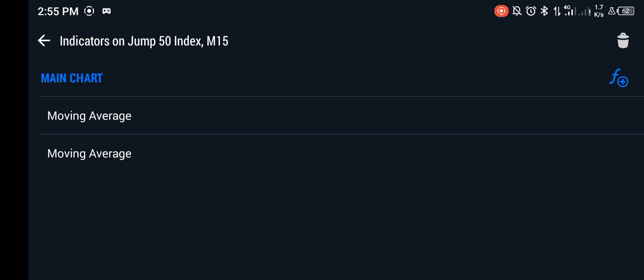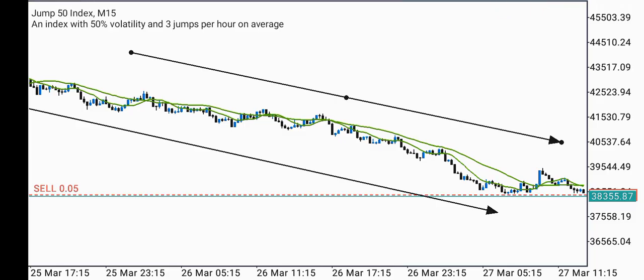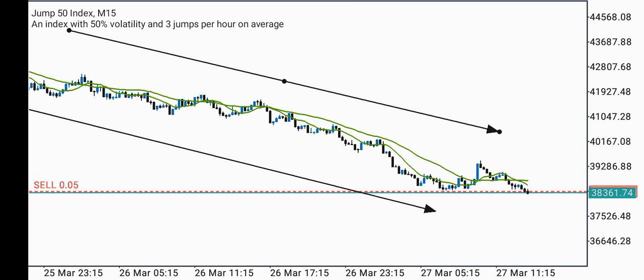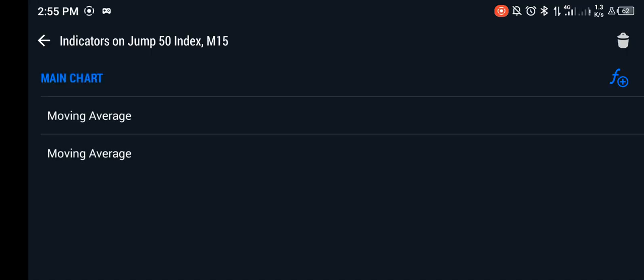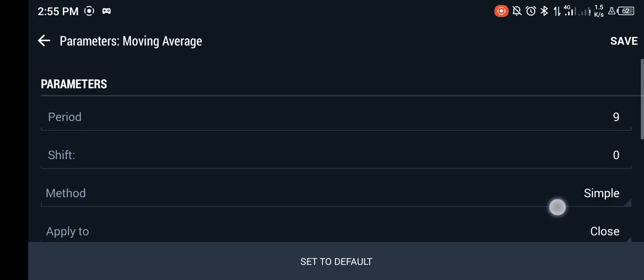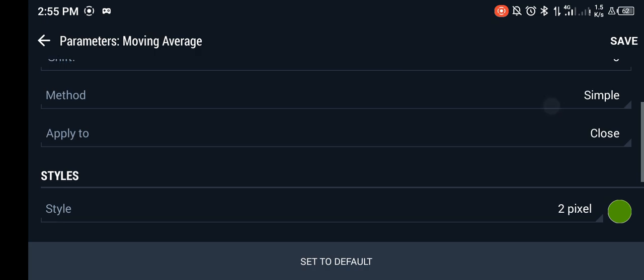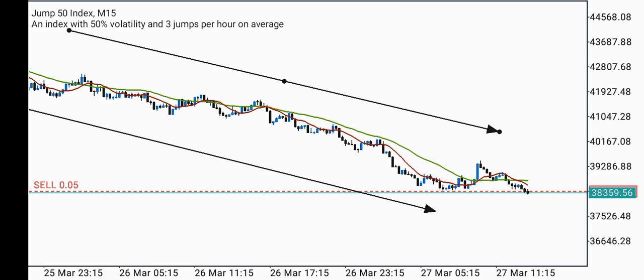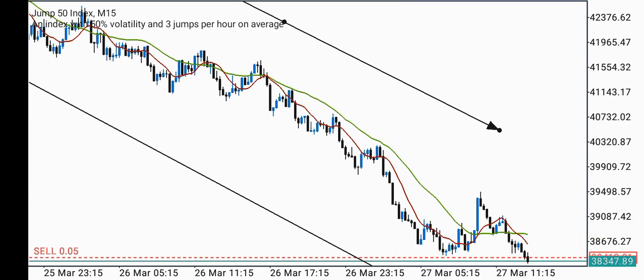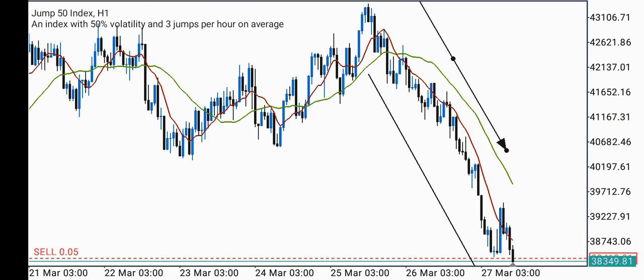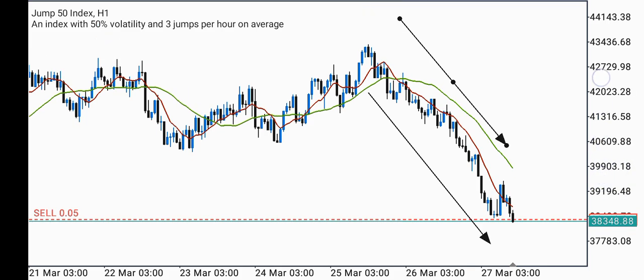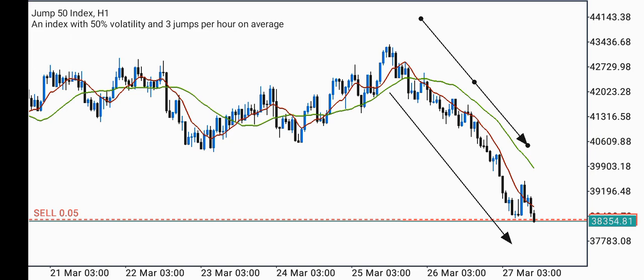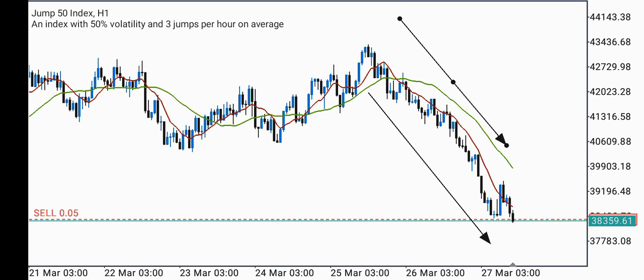So now the moving averages are the 25 moving average and the 9 moving average. This is how it looks. Let me check this. The 25 moving average and the 9 moving average, those are the two moving averages that I use. And my time frame is normally the 1 hour time frame. I don't like going down into lower time frames. I know in most of my videos before, this is the strategy I use.